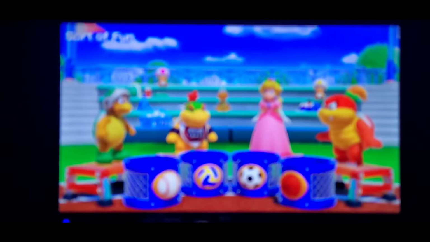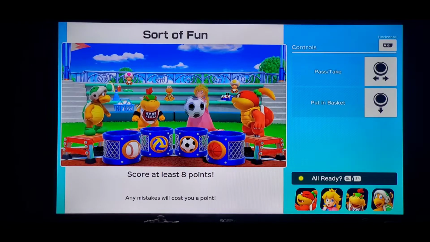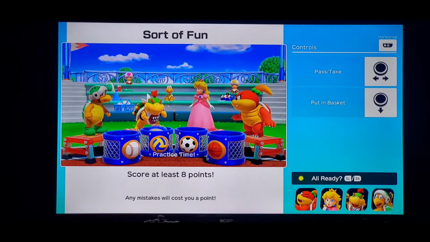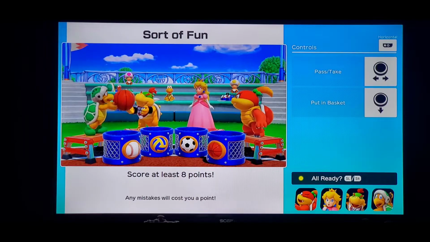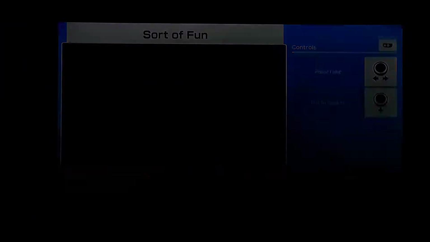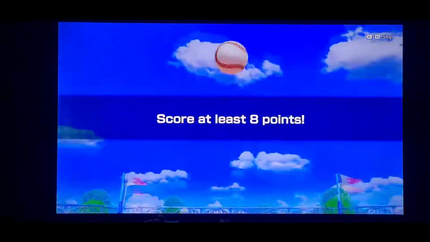This one can also be pretty tricky too, because you have to be facing them to grab the ball that goes into your basket. Then you gotta go down to drop it in there. Alright, let's score at least 8 points. I also love this minigame too.